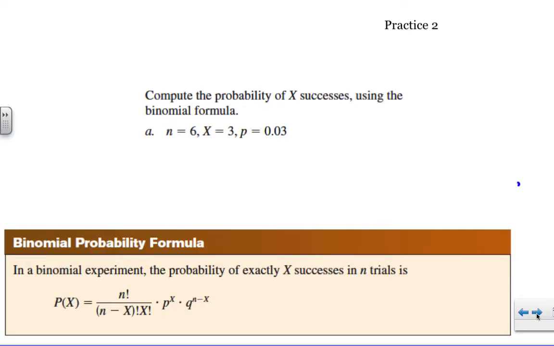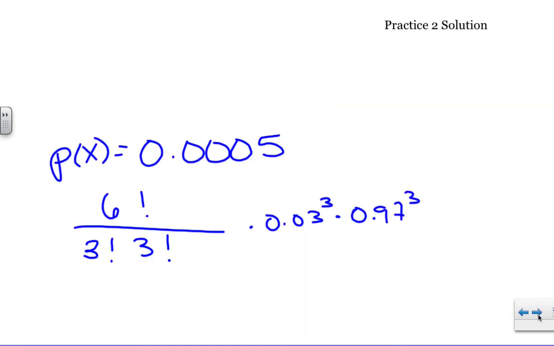So here's your practice problem. It says using the binomial formula. You can use the formula. You can also use a table if you want. I've given you the formula. I've given you access to the table. The table's in the back of your book. You can look it up that way, or you can just scroll back to the page before. And there's your answer. There's the formula, and then the answer's right above it.